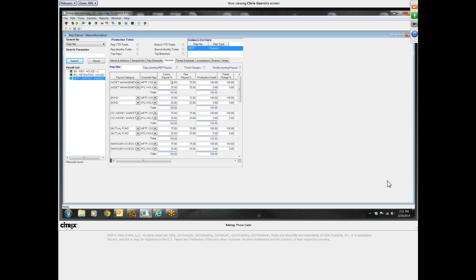So every time we set up a rep with a payout, and by the way, what you're looking at is my desktop, this is a test database I use. We just set you up as having a 75% payout, not knowing what it was going to be, and then the reciprocal of that is going to be what the house has. So this IFG number is going to basically be used to track everything that the BD is going to keep.